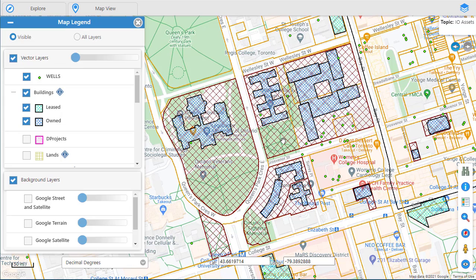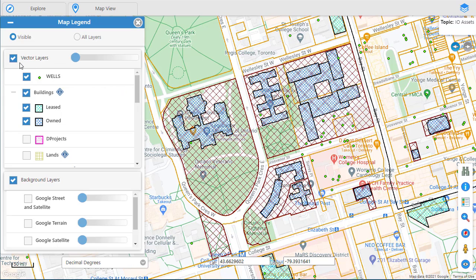The All Layers indicator lists all the map layers in the topic, regardless of the map layer viewing scale. For a map layer to appear in the map, it must be turned on and must be within the viewing scale set by the administrator. Note that some map layers contain discrete features, so even though it is turned on and within the current map viewing scale, there may not be any features showing at that location.